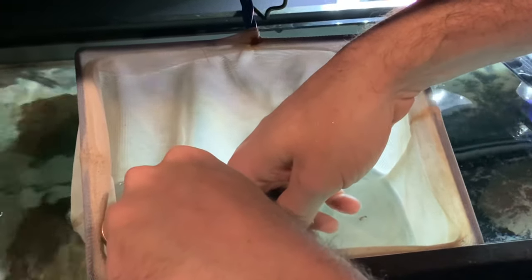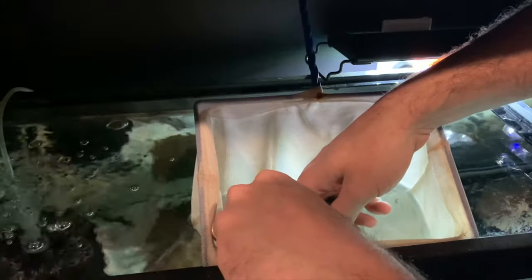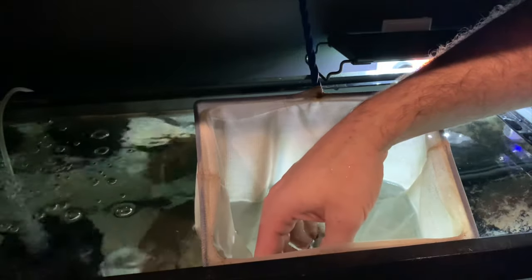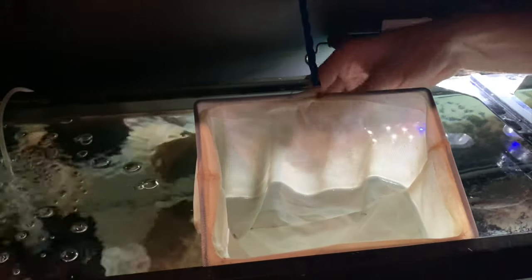If you gently rock her and almost rub your finger under the bottom of her jaw, that'll sometimes entice her to release them quicker, or release more if she's still holding some in there as well. After you've got them all, you can then put her back in the tank and she can now go about her business and start eating.